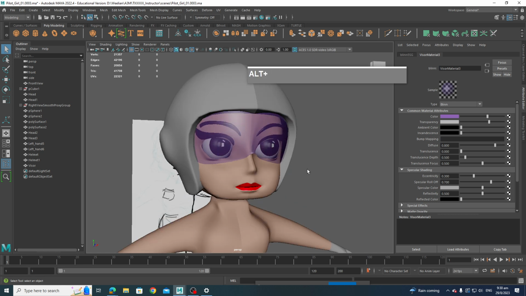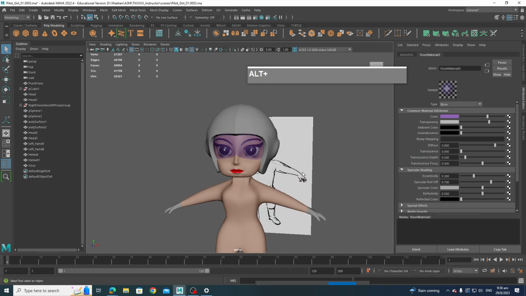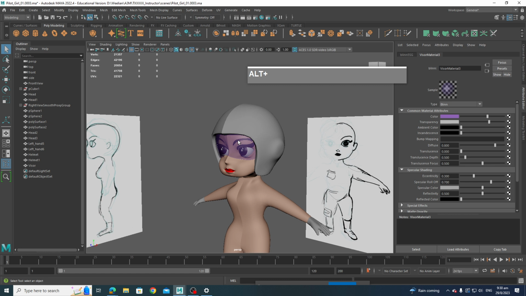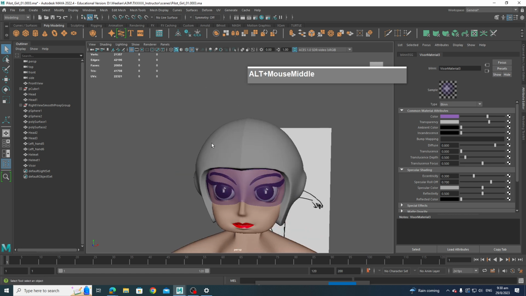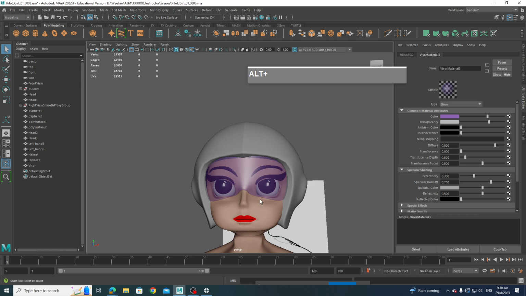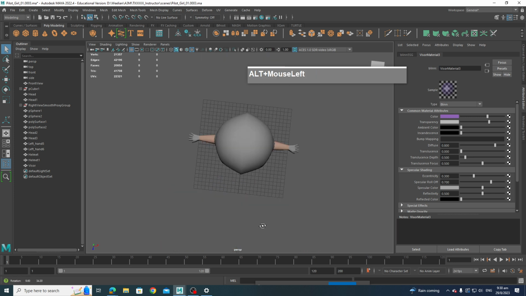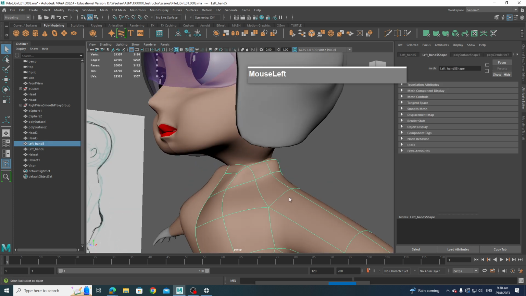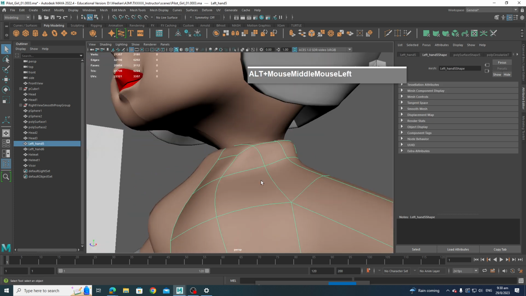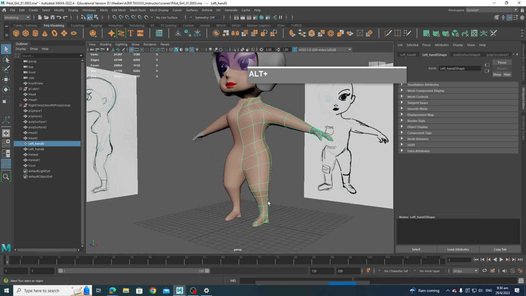So if your character is wearing a helmet, which I'm not planning to in the final pose, I do not want her to be wearing the helmet, I want her to be carrying the helmet. Then obviously we need to model her ears and then the hair, but we'll reserve that for another video. For now, I will just continue to model her flight suit.